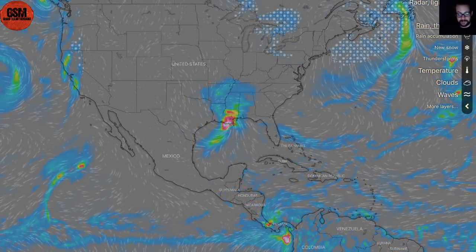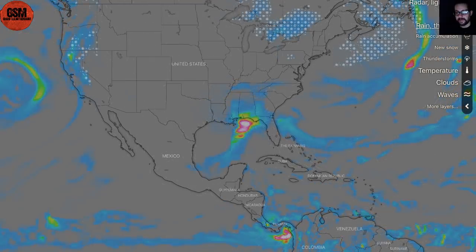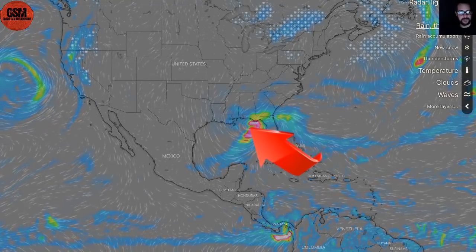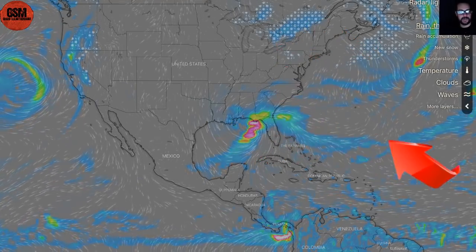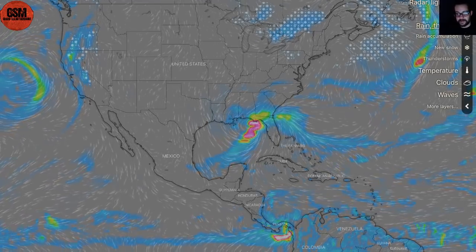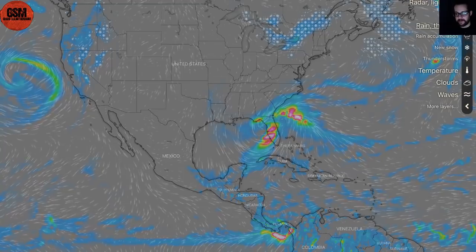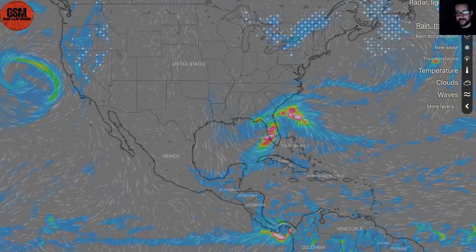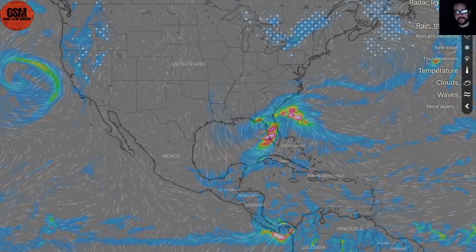And the next system that I think we're going to be paying attention to is down here in the Gulf, guys. If this particular storm down here makes the forecasted jump, we think, where it goes up the east coast, this could be a nor'easter as we see more snow trying to make its way in from Canada into the northeast once again. And this takes us here, Windy.com takes us to, I think, just the latest Thursday. And right now, the GFS models appear to have this thing right in place on the East Coast, and very, very heavy precipitation in South Florida, Central Florida as well. So there's more than one thing to keep our eyes on.